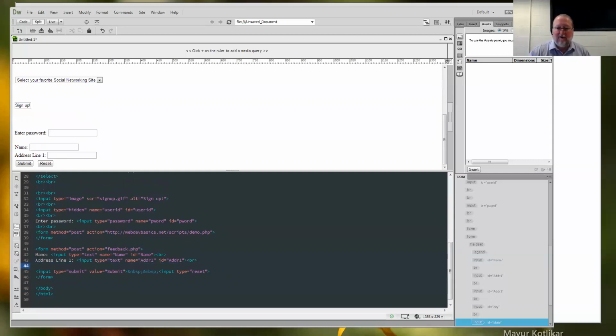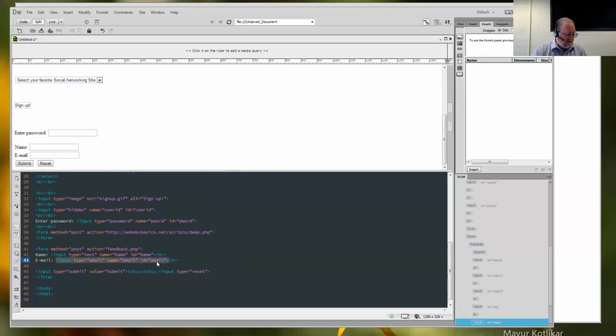Okay, and then instead of address line, what do I need? I need email, right? It wants the email address. So how do I enforce using HTML5 someone giving me a reasonable email address, like so-and-so at whatever dot whatever? I can use my input type of what? This is with HTML5. Email, right? If I use type equal email, it will force the user to give me something that reasonably looks like an email. And then what should I call it with the name field? Email ID should be email.